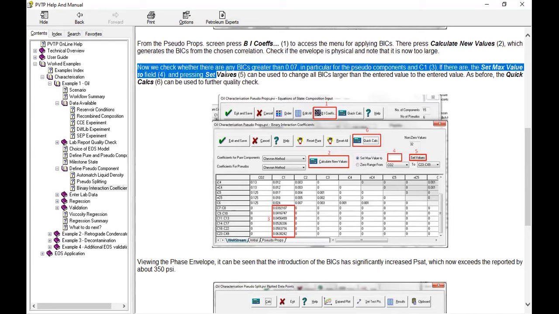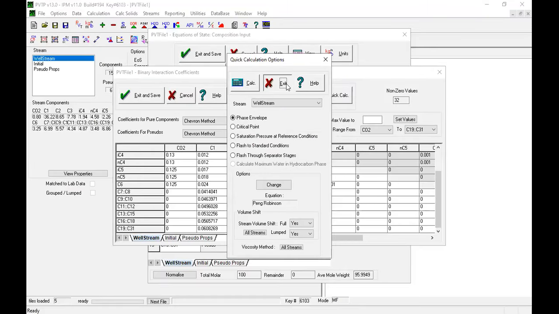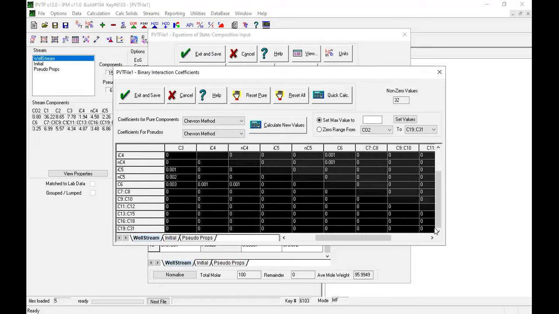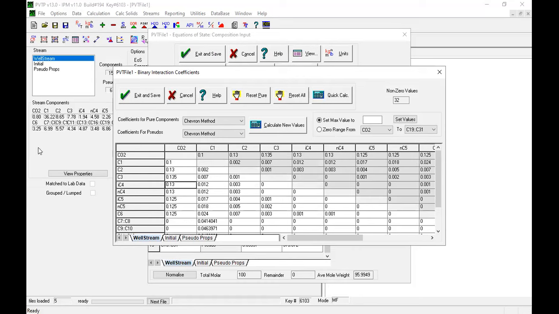Now we check whether there are any binary interaction higher than 0.07. So let's check. I don't think so. No, right? All the numbers are lower than 0.07.